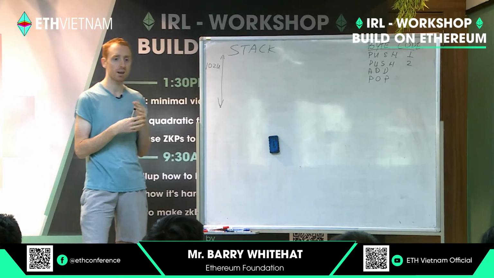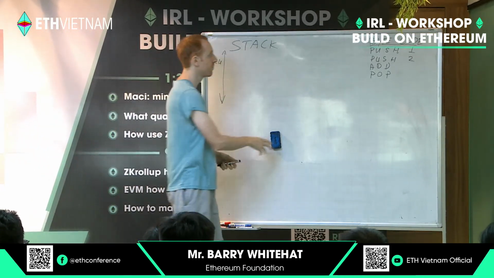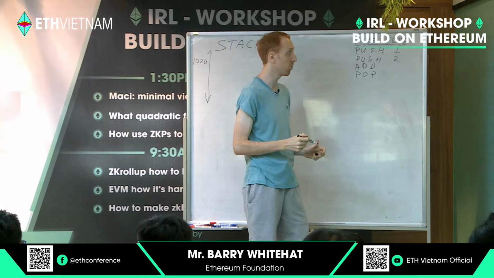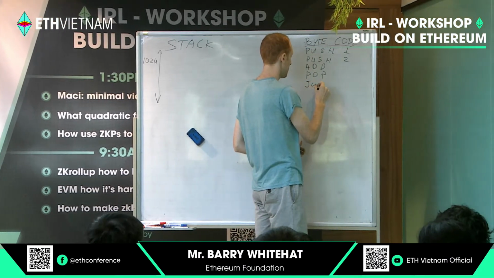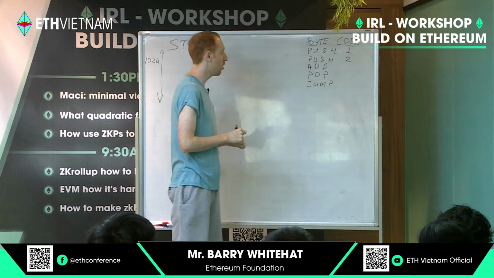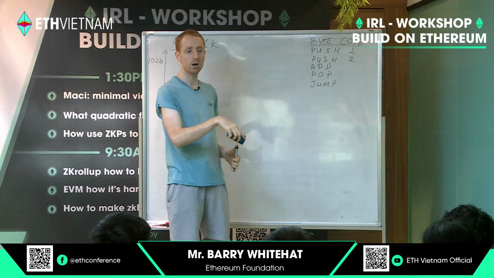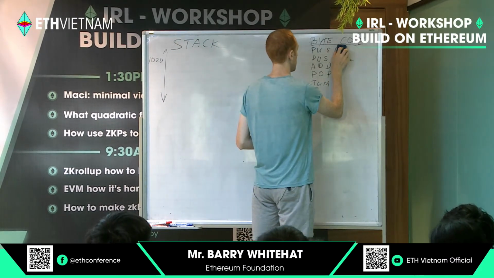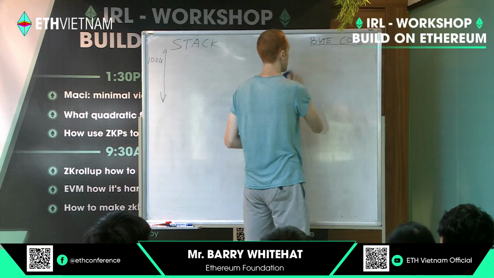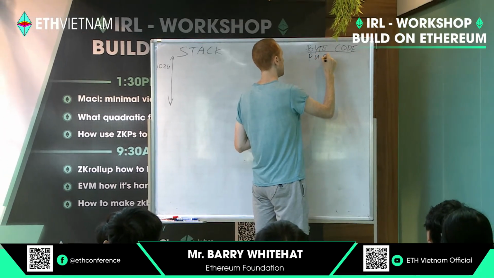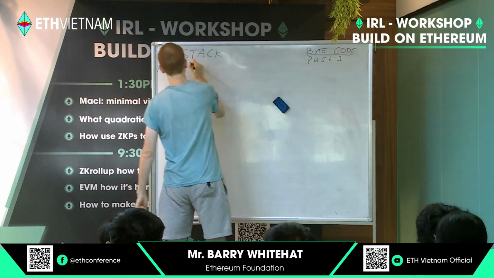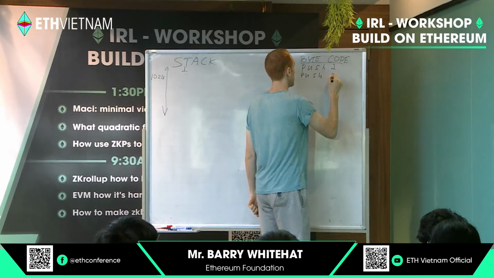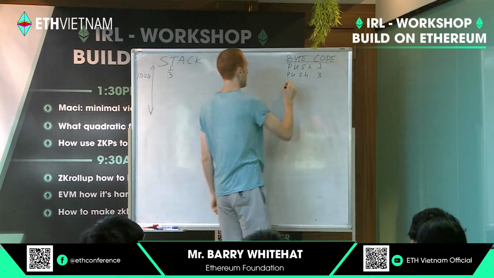Okay, let me introduce the next layer of complexity. So we have our program here, but we also have a whole bunch more opcodes that we need to deal with. For example, jump. Jump is quite tricky. So okay, let me write another bytecode that does the same thing, but is a little bit more complicated. So let's do push 1. Okay, so we put 1 on the stack. Let's do push 3. So we're going to put 3 on the stack. Let's do jump.